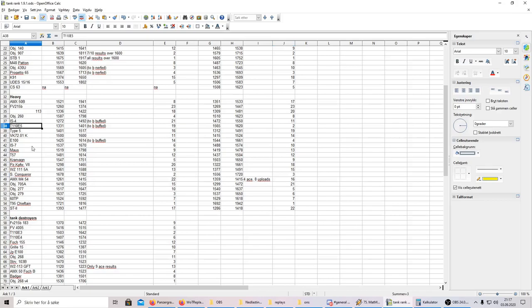I might have to play the T110 E5 more. I've played a couple of games in it, and it is actually pretty good now. It still has that weak spot at the top, the Commander's Cupola, AKA the Tumor. But the gun handling and everything else has been buffed, so yeah, it's pretty good. Number 4, E100, was also buffed.